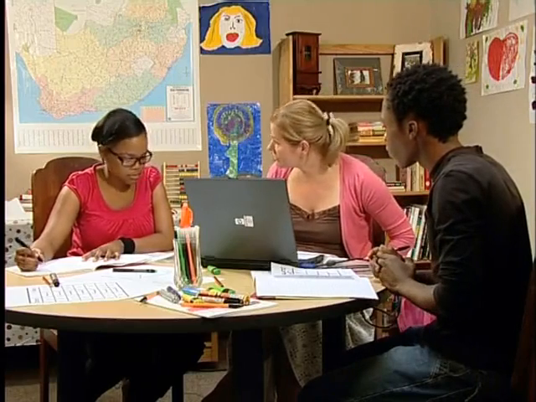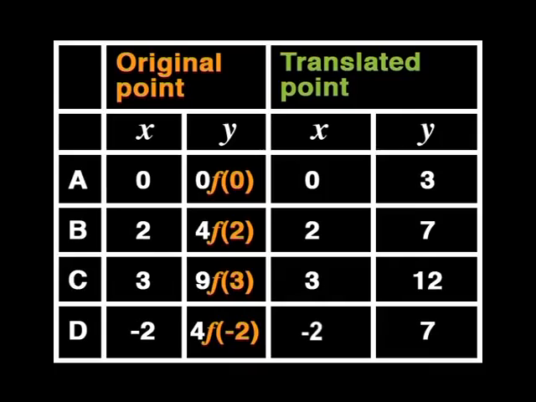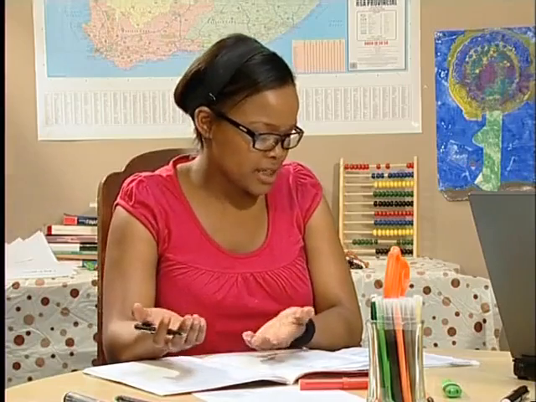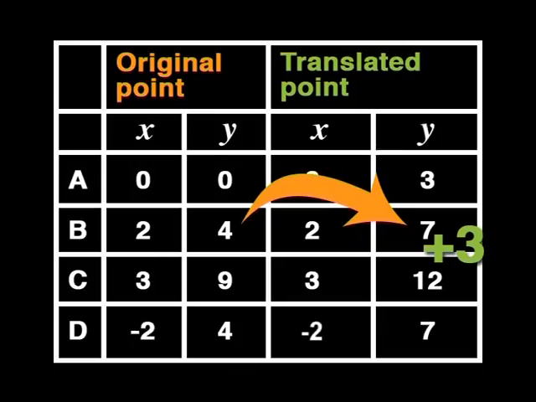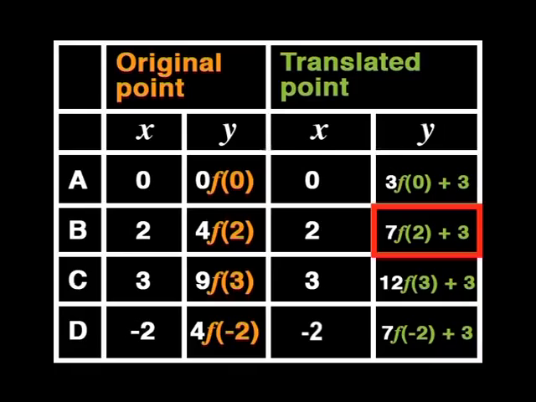Just wait and see how we describe the translated points. Cindy, do you have any suggestions? We noticed earlier that the x values hadn't changed. So, why don't we just write those again? And what about the y values? Well, we said these were exactly the same as the original y values but with three added. So, why don't I just write f of 0 plus 3 for the translated points, f of 2 plus 3 for the next translated point and f of 3 plus 3 for the translated point and so on.